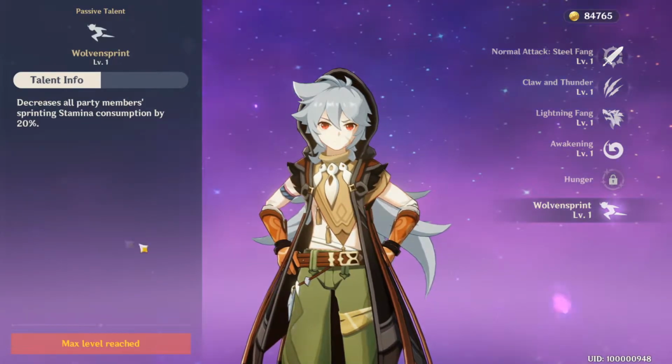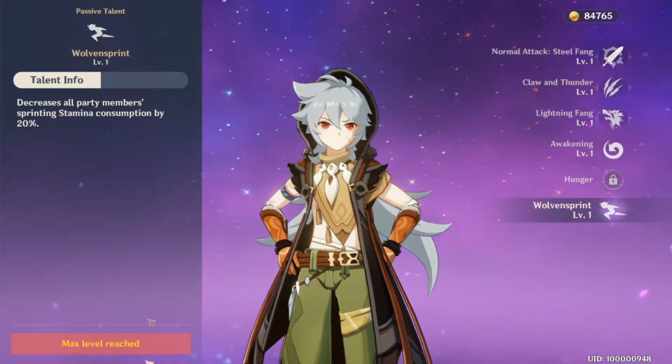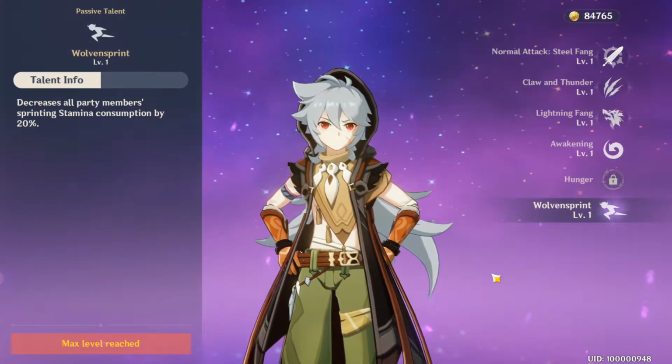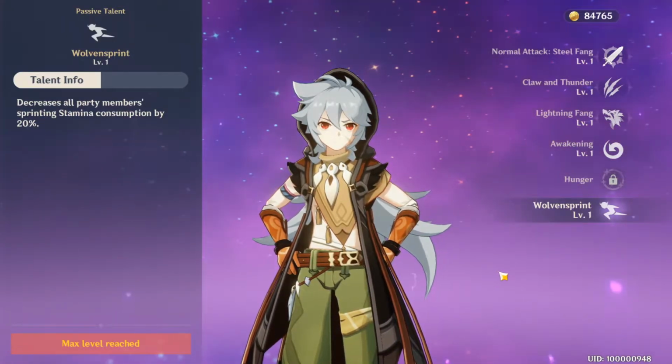Next we have the passive talent again. Decreases all party members' sprinting stamina consumption by 20%. Pretty solid for exploration, I feel like, so not too bad overall. And that was it for the talents. Now let's go ahead and see them in action.